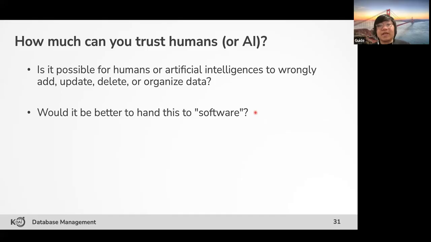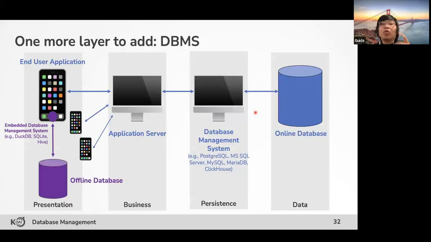So, wouldn't it be better to hand this off to well-written software? Actually, not the definitions, but software that would try to make the database correct as the definitions people define. It would help you manipulate the database, help you query a database, and help you do the access control of the database.